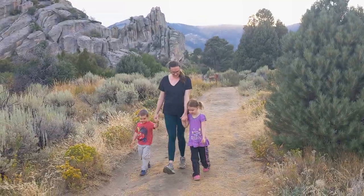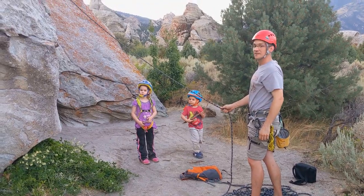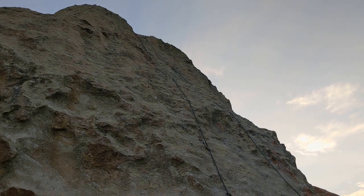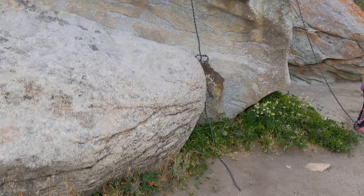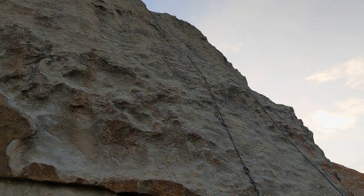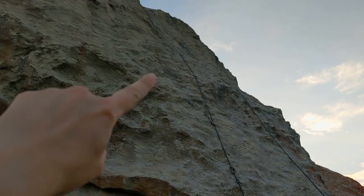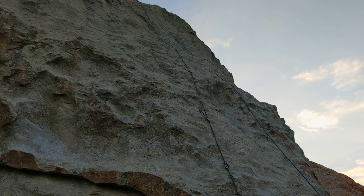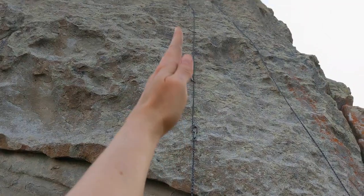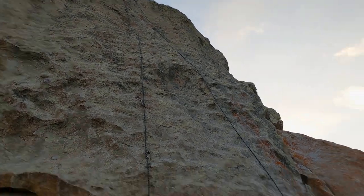We're getting near the end of the hike here. Kevin has just sport climbed this route and I lowered him back down. Now I'm going to climb from this end, clean the route a little bit just to a certain degree so that the kids can climb maybe up to the fifth anchor point. It just looks way better on this line than if they climbed the other line, so that's what we're going to try.